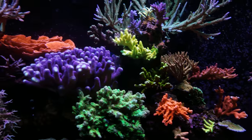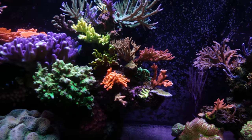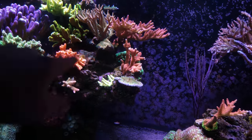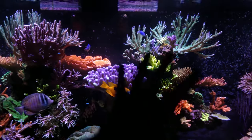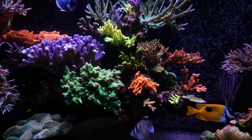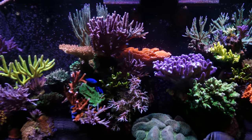So there's not much I can do about that unless I get in there and grind it off, like I did over here for the Montes that were originally there, which, by the way, have not grown back. For those of you who were placing bets, it didn't grow back after I buzzed it. And yeah, so that's it for the changes for this rock structure. Just gonna remove these two colonies, free it up, and then be able to put in some nice acros to fill in the spots. And hopefully it will grow together at some point and look pretty good.